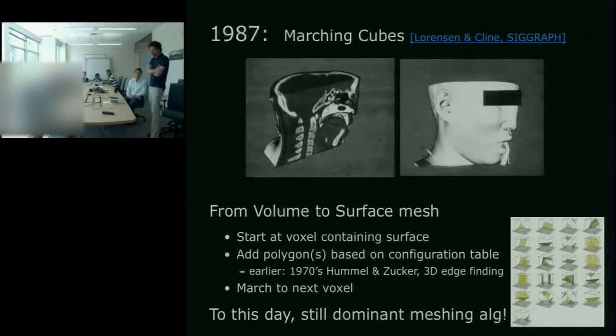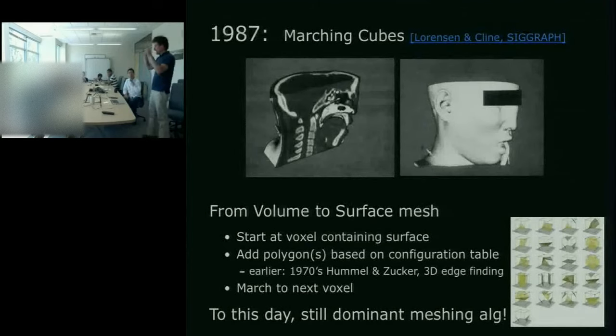All right, so next major breakthrough. And this is an interesting one. I think it's probably not too controversial for this audience, but it might be controversial for some of the others. Is this really computer vision? So this is an algorithm called Marching Cubes by Lorensen and Cline, published in SIGGRAPH 1987. And basically, this was an algorithm to go from a volume to a surface. Very simple algorithm at some level, but actually involves a fair amount of sophistication to get right.